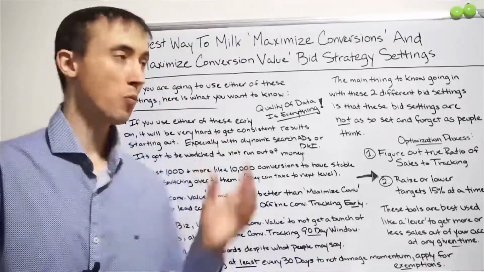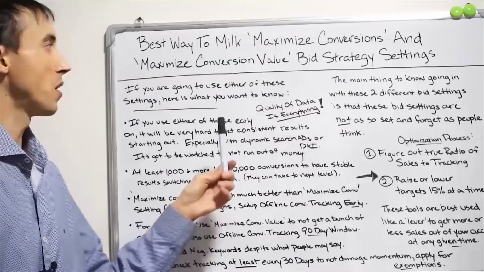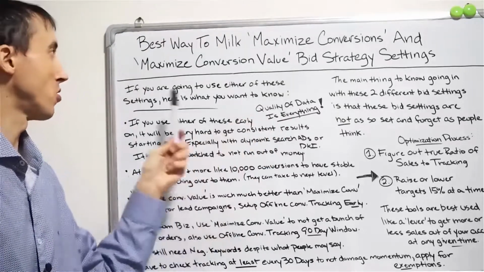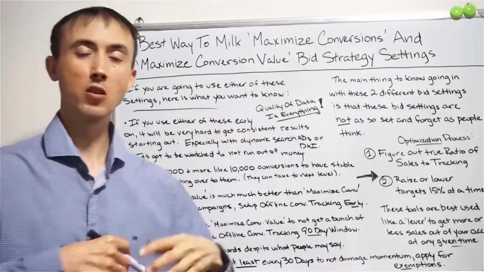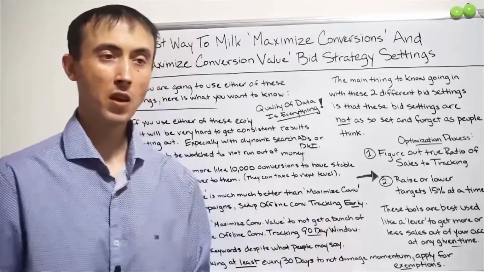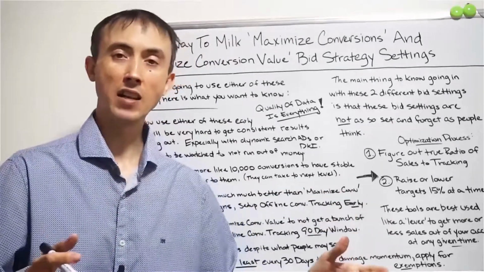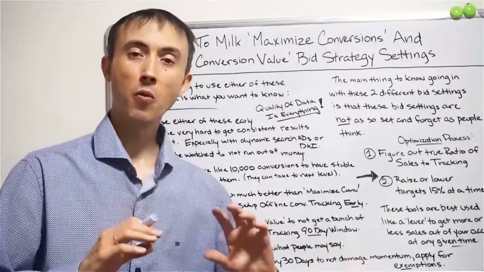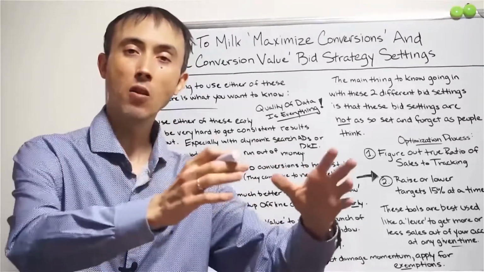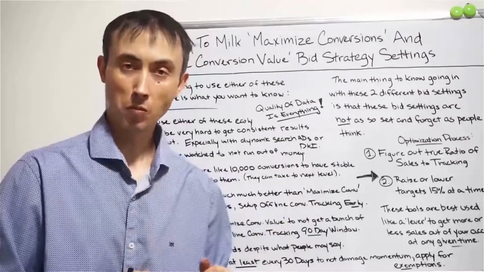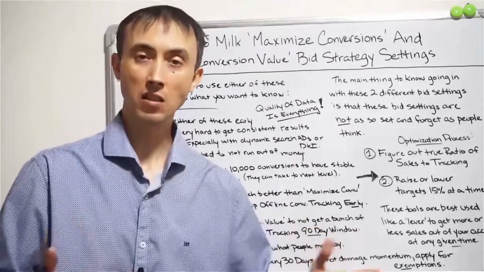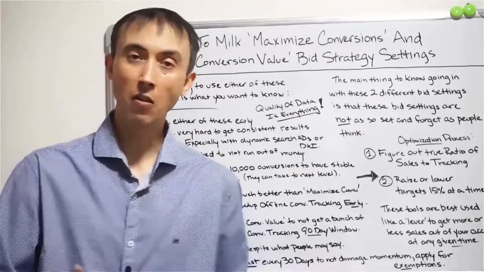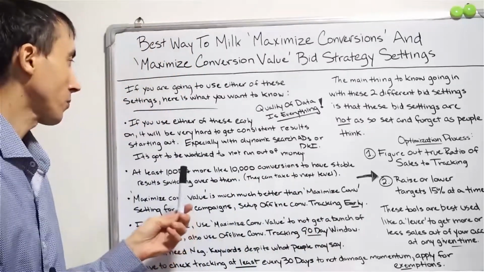So if you use these automated bidding strategies, maximize conversions, maximize conversion value, where you're letting Google solely do it for you, it's going to take them longer to figure out how to get to that break-even point, and therefore it might be so long out that you may actually be out of money to invest in this thing before it figures it out, which is the big thing.